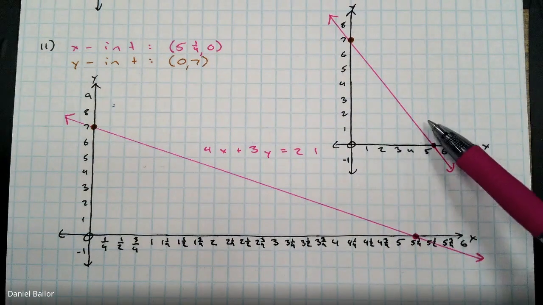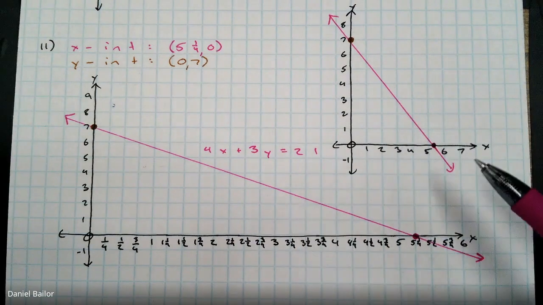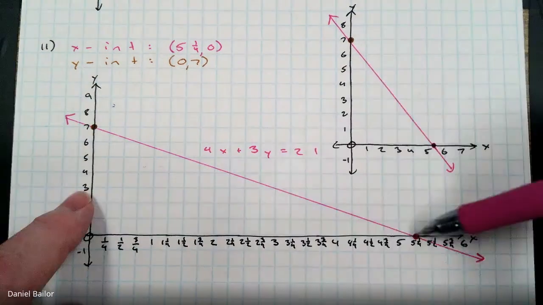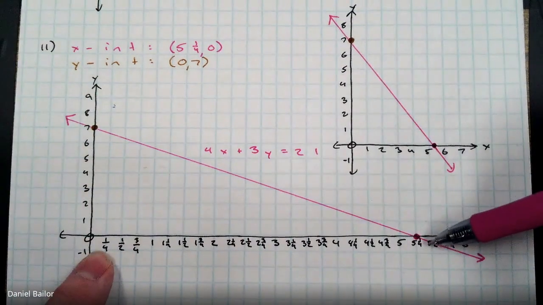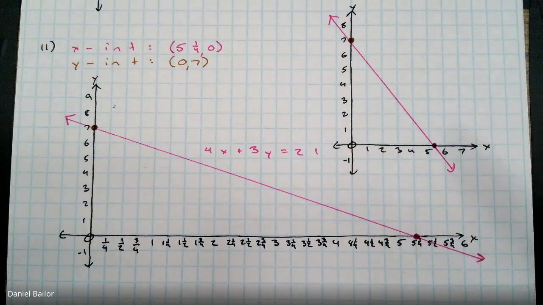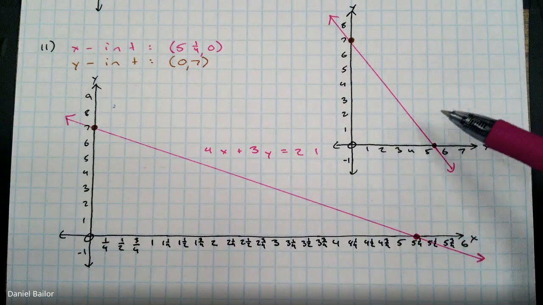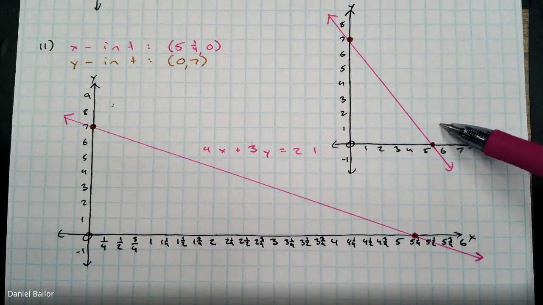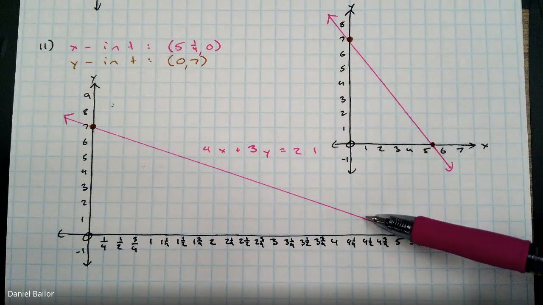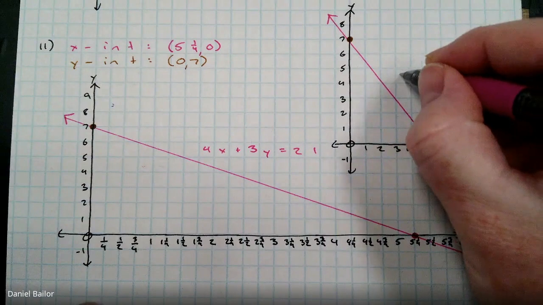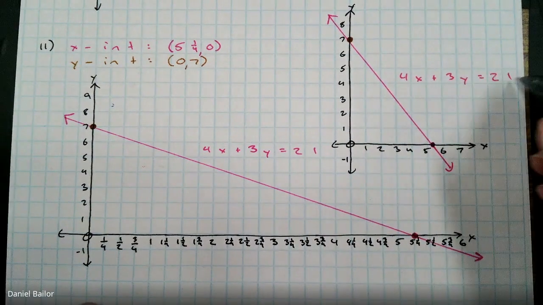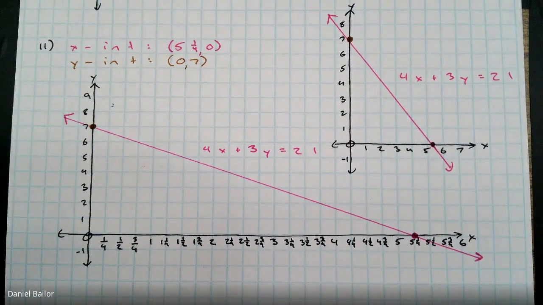So this is right and this is right. They both have the same intercepts. This is just wider because I made my intervals smaller. If you're checking your work for number 11, I'm guessing your work looks like this one. If your work looks like this one, you are correct. I just did this one to show you something different. They both are the same line. It's just the intervals that made it look a little bit different.